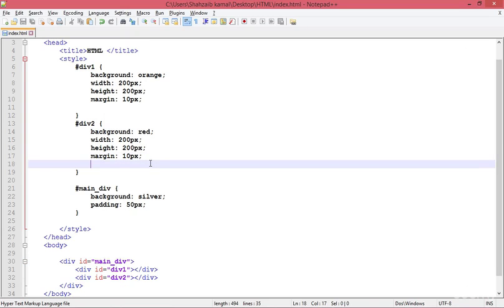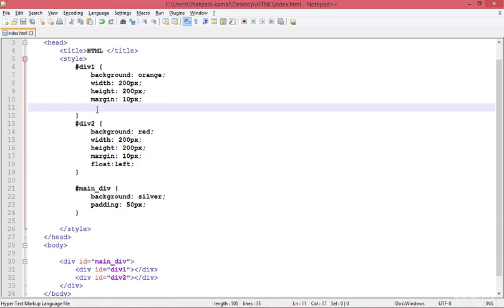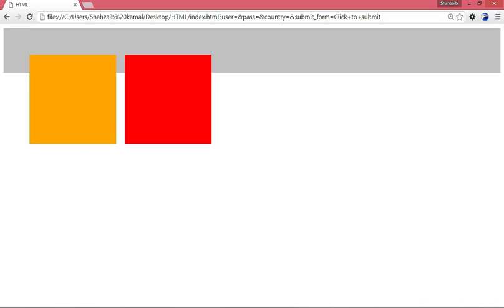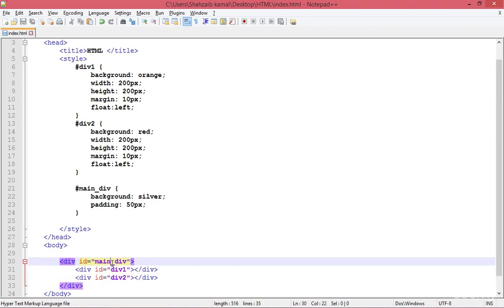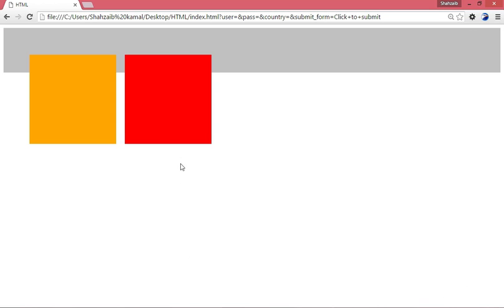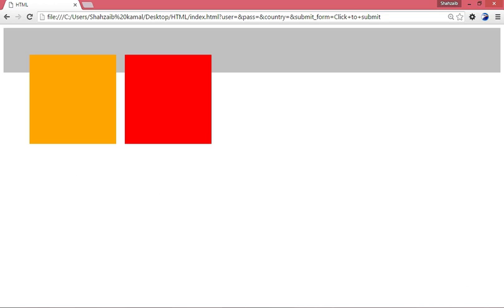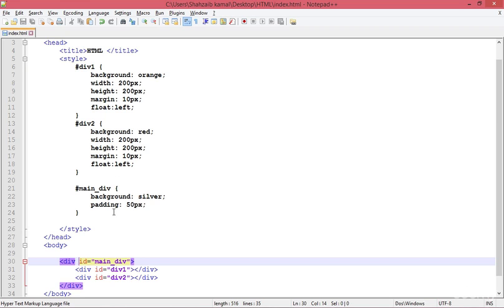But now if I put float left and float left, and save and refresh. Now however, in the coding they are inside this main div, but they just left the surface of this element, so this element is not getting them, just like the previous situation: however you put them outside the div or inside the div, this div is not getting their height and width.